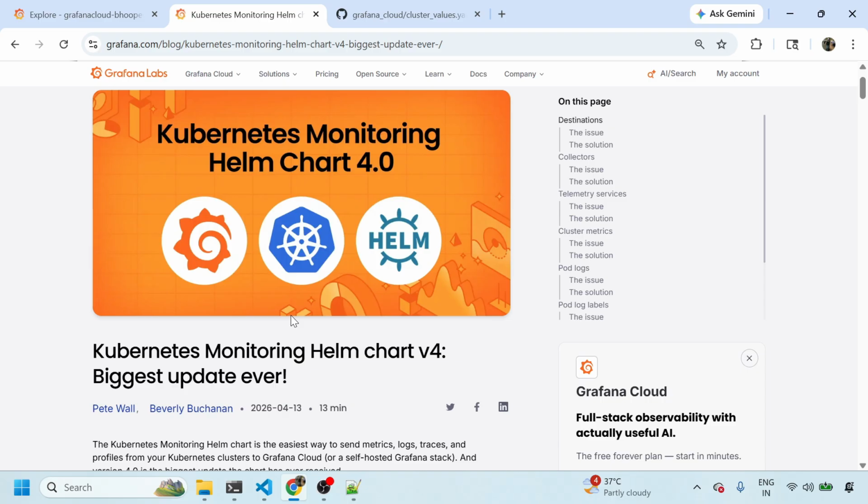Just off the record, you will find so many theoretical articles on these Helm chart changes on LinkedIn or other posts, but nobody is talking about how to do that migration. So in this video, I'll tell you how to do that migration technically, and we'll give you the source code on GitHub. So stay tuned. You will definitely understand the theory as well as the practical implementation of this Grafana monitoring Helm chart version 4.0 on Kubernetes. Let's get started.